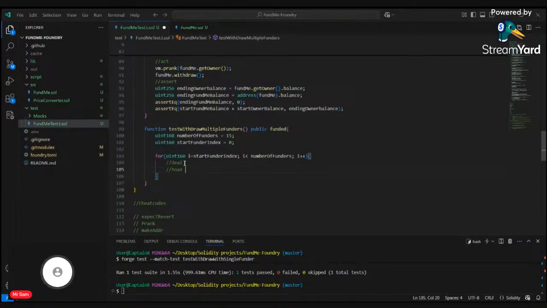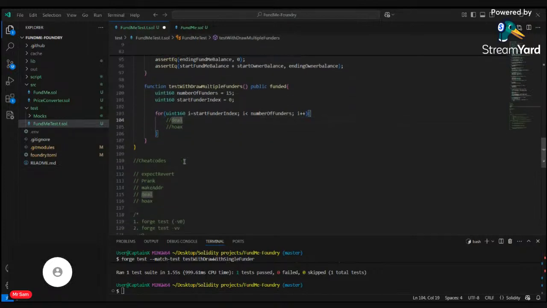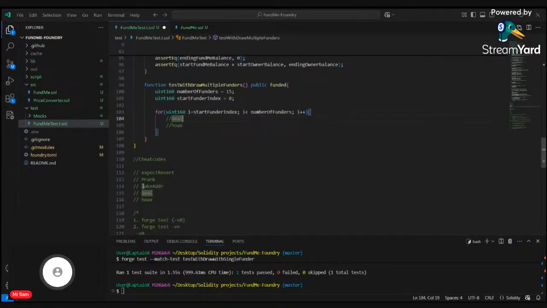So what does hoax do? Hoax combines both the deal and the make address. Remember deal and make address here. What hoax does is that it generates the address and it funds it. That's what this cheat code does. It generates the address, which is this make address, and it funds it.